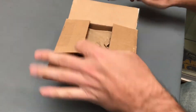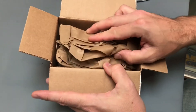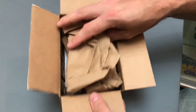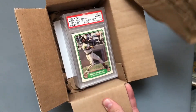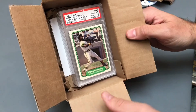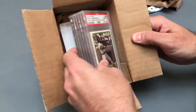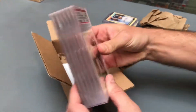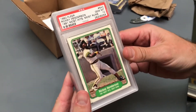I don't remember what's even in here, but it is my birthday and I'm excited to open a little present here. Let's see. The first card on top is... Oh, nice. Ricky Henderson. PSA 1982. There's a nice stack of cards here. Look at that. This is an 82 Fleer, PSA 10.